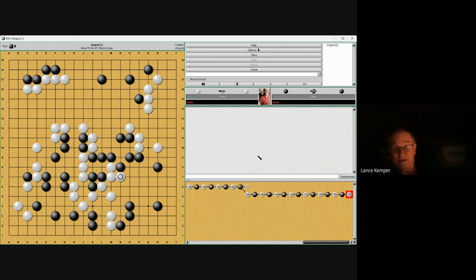Now, if I do deep reading, which I abhor, I might be able to find out that white actually can't get those eyes. But doing a basic shallow reading, it's looking like there might be two eyes here. That puts me in a frame of mind of taking a risk. So here I go. Absolute killing move. If I'm wrong, he could cut me here and cause problems.